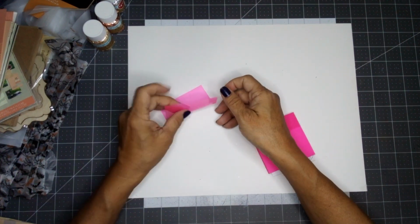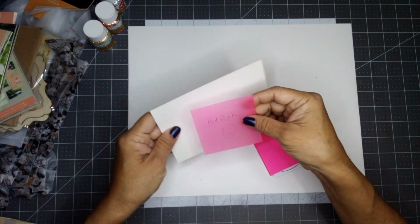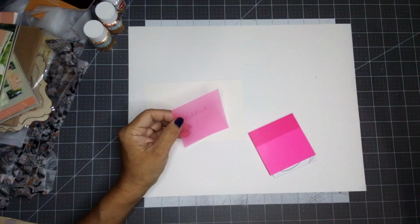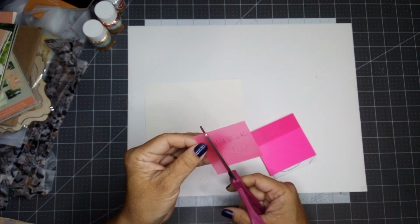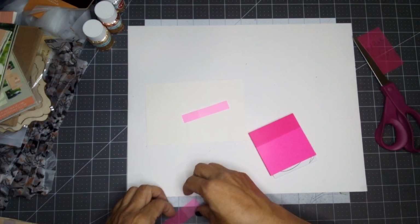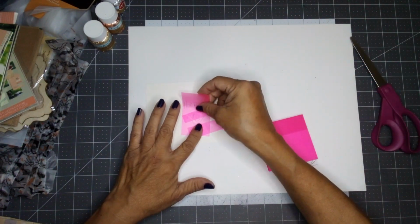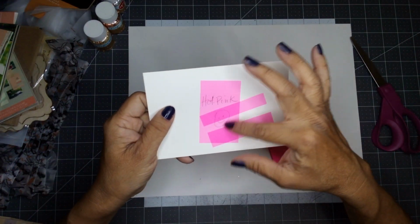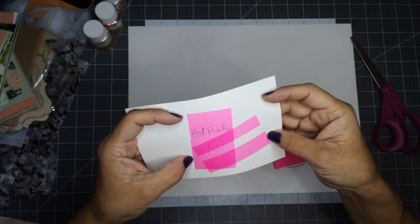Oh, cute. Well, now, if you don't like something this thick or this large, your transparent thing, and you wish you had smaller, there's nothing wrong with taking a pair of scissors and trimming them down to the size you need. See? Now you just have a tiny strip like that. Another one like that. And then, of course, there's that. Now you can layer it in different colors, right? Have fun with these transparencies. And they'll be wonderful in like journals. You can stick them in your journal projects.